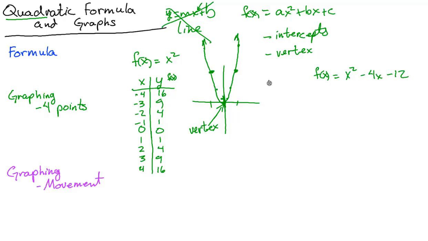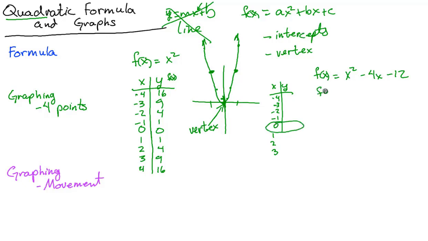We could, if we wanted to, run through all of the x and y values and start sticking in like -4, -3, -2, -1, 0, 1, 2, 3. And we could do that. But there are specific points that will help us identify where the U is without going through all that process. So we're not going to do all of those. We are going to do one of them though. We're going to find the intercept certainly.